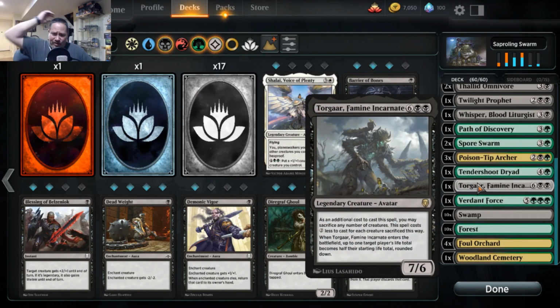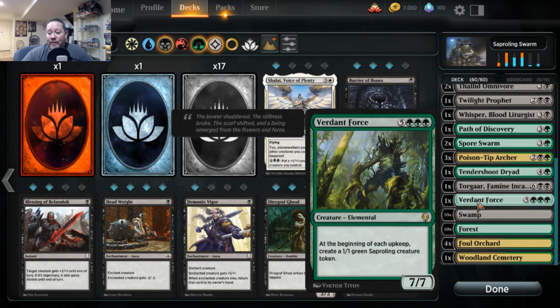The Famine Incarnate, 7/6, and you can sacrifice creatures to bring that casting cost down. When it enters the battlefield, up to 1 target creature's life total becomes half. This can go for you or your opponent, so if you're really low, you can bring your life back up to 10, or you can take your opponent's life all the way down to 10. And Verdant Force is a 7/7, and it creates Saproling creatures as well. I do wish this sucker had Trample. It'd be so much better.